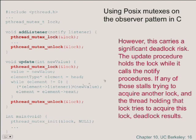Yeah. So why don't we just release the lock after the while and then lock it again before the element is equal to element next? Unlock when we are running that function. I see. Lock it again for the next loop comes back. So unlock it right here, call the procedure, and then relock it before. But the problem is that element now may point to something that, actually, you know, that might work as long as we don't also have a remove listener procedure. But if we have a remove listener procedure, that's not going to work because when we reacquire the lock, element may no longer be on the list.